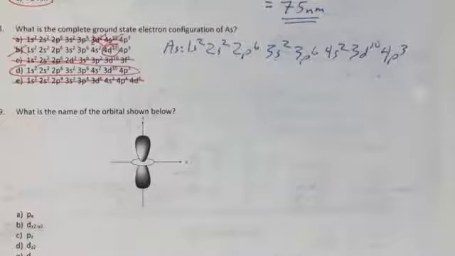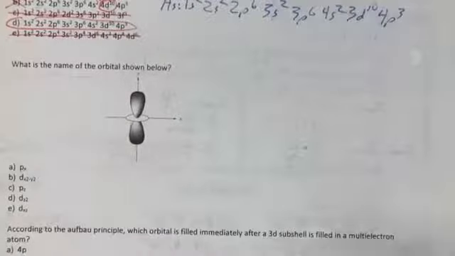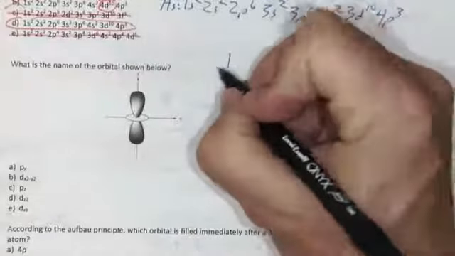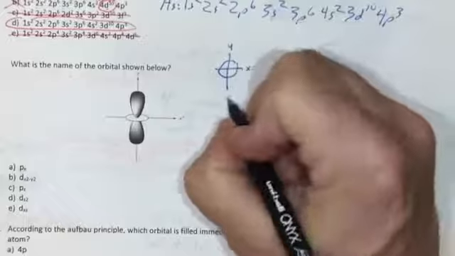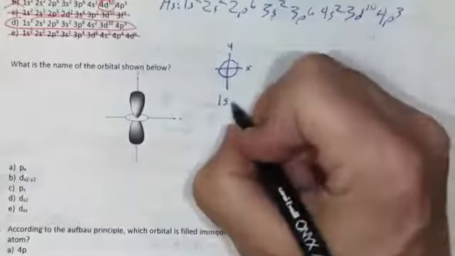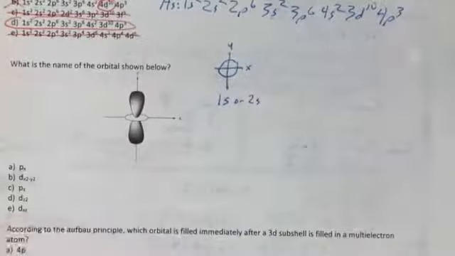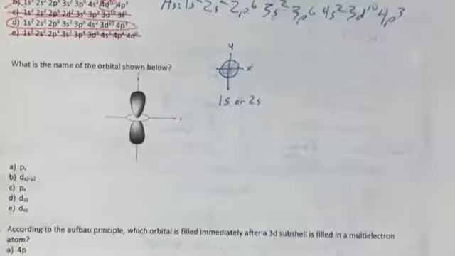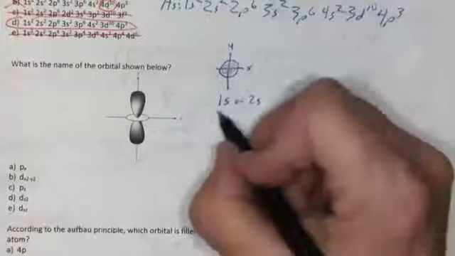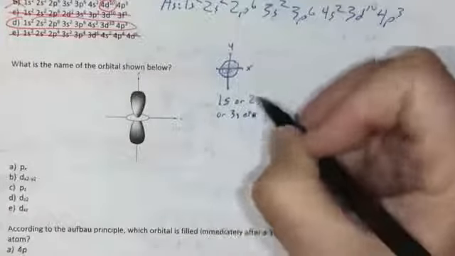Okay, the next question asks, what is the name of the orbital shown? So you need to know the shapes and names of the orbitals. Very quickly, here are the shapes of the orbitals. If this is the x-axis and the y-axis, if you have a perfectly spherical orbital, this is an s orbital, such as a 1s orbital or a 2s orbital. Now, that would be an electron cloud. And to symbolize this electron cloud, I'm going to shade this in with a pencil. That's a 1s or 2s or 3s, etc. An s orbital is a spherical orbital.